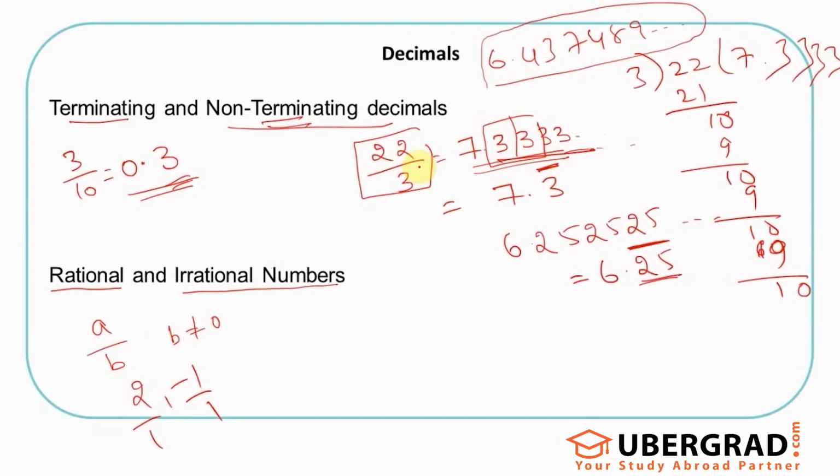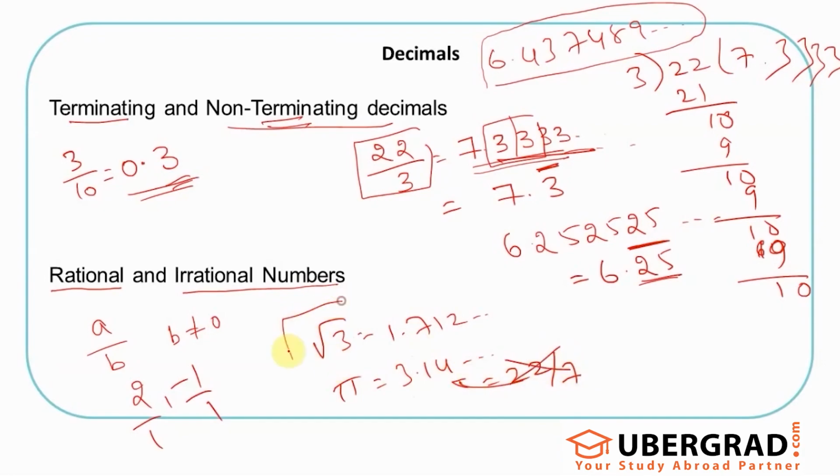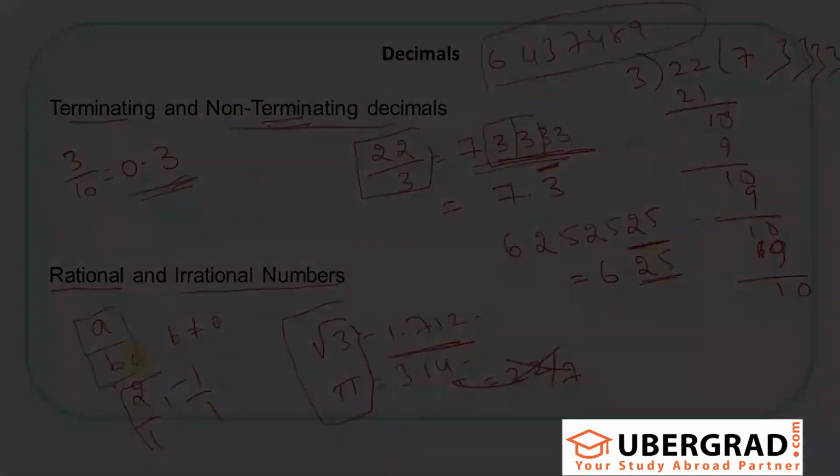The ones where you don't see a pattern, like the square root of 3, is basically 1.712 something something, right? Pi is 3.14 and so on. We approximate it to 22 by 7 as a fraction, but that is not how you get it. So understand, these are the irrational numbers. Basically when I can't write a value, it stays in decimals only, or it can't be written as a fraction, right? So those are the irrational numbers.